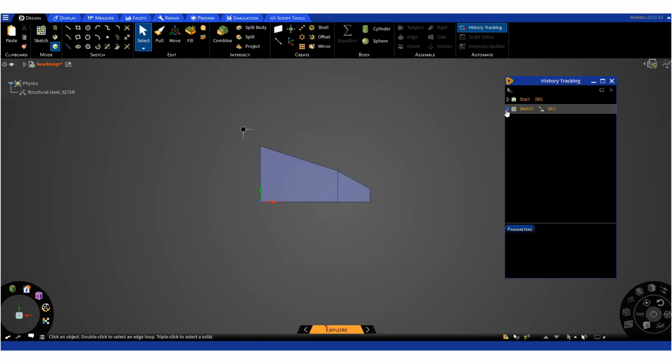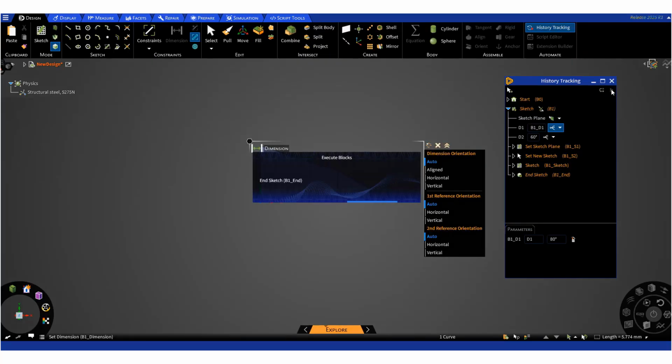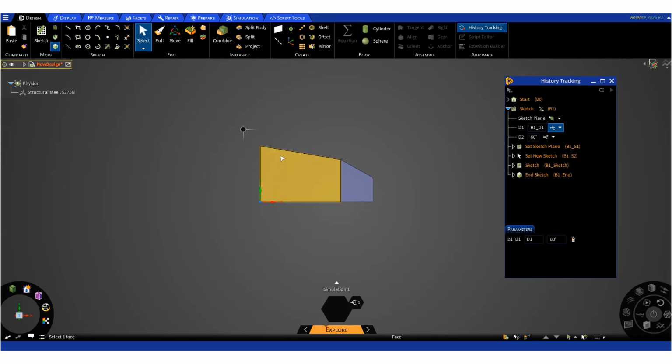So you can see that here I have these two angles, D1 and D2, that I can define as parameters, and you can have them here. You can see that instead of 71 I can make it 80 and rerun. You can see that it's changed.